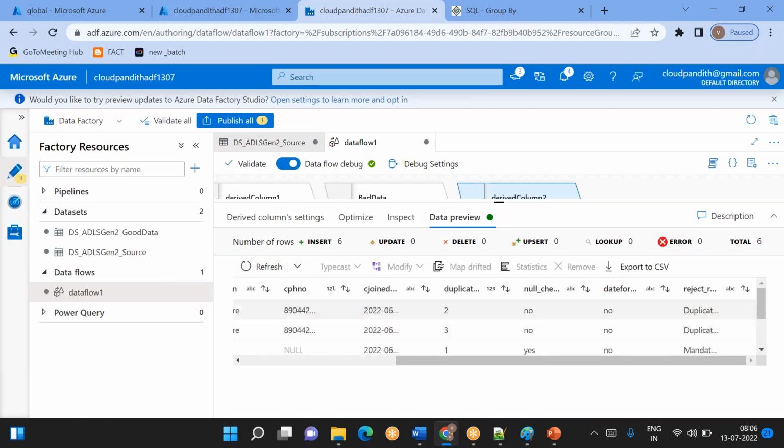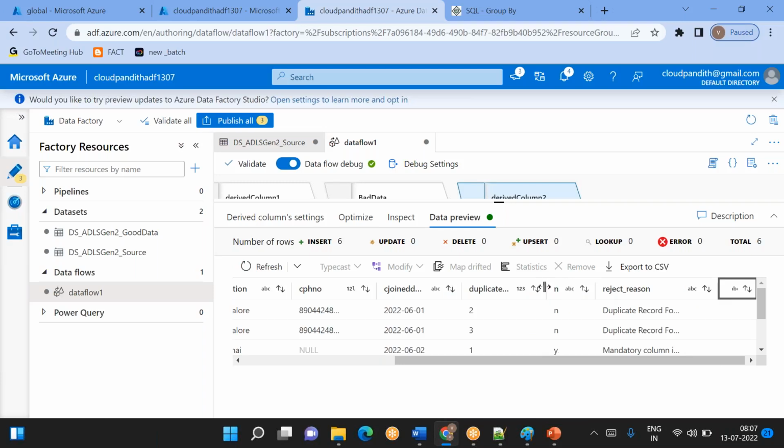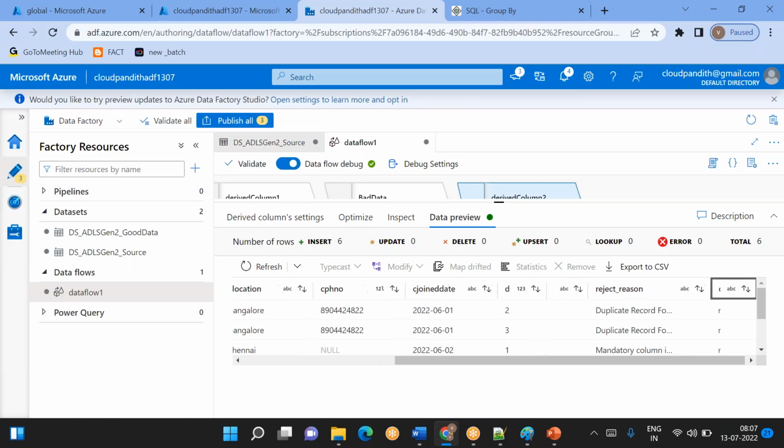So now come here, see here. If it is a duplicate record, see if the record is what?